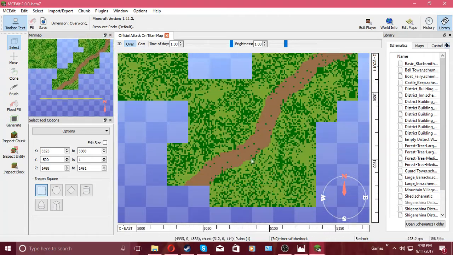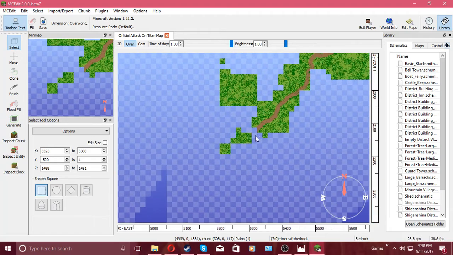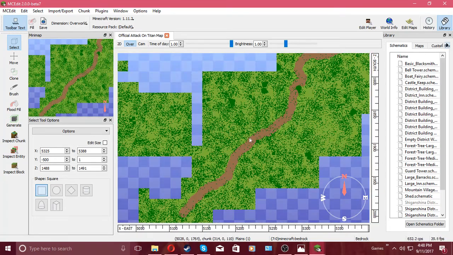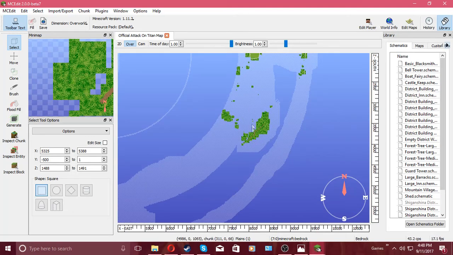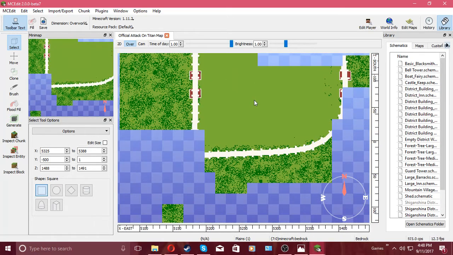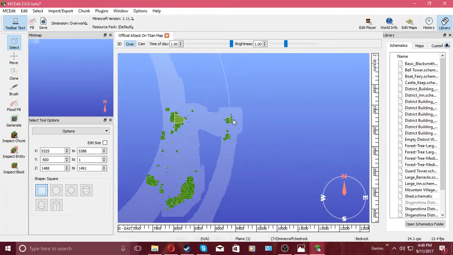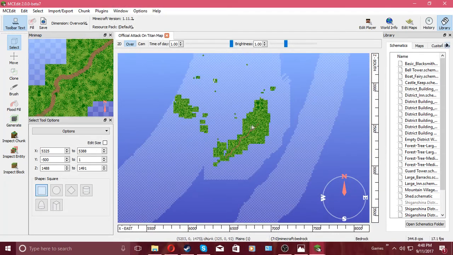It continues on for a while actually. It's a surprisingly big path. It took me like a minute to make after I did the brush. So here's the eastern district of the middle wall here, and then here's the other wall. So yeah, it's right in between there. Pretty good placement.